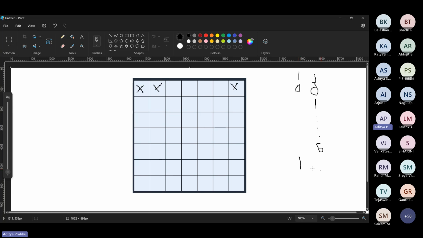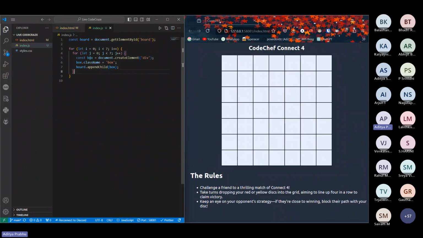Then i gets incremented to 1 and j starts off again from 0. We get this box, 1, 1. We get this box. And then we keep going on until we reach 6, comma 6, which is this final corner, right? Now, one interesting thing that happens when you use two loops like this: for each box, the value of i will tell you which row it is, and the value of j will tell you which column it is, right? Are you guys able to follow so far? Give me a hand raise if you understood so far.